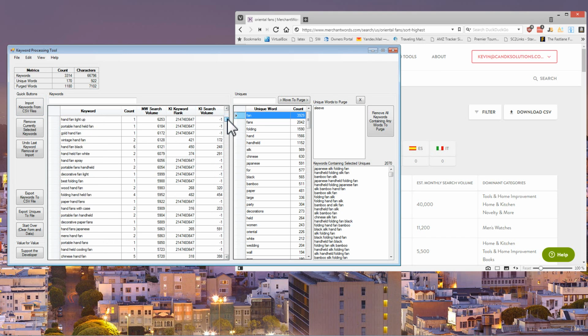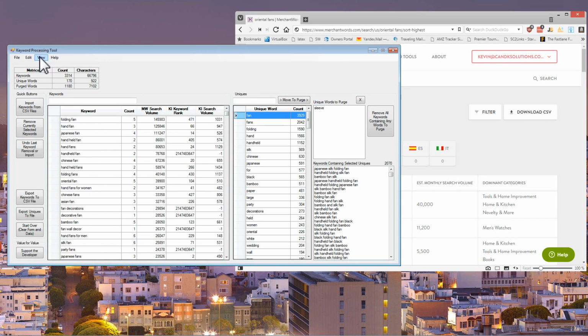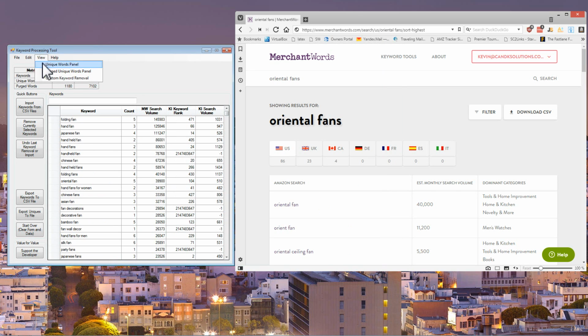But I think this looks pretty good, honestly, for the ones I'm looking at. And so now, I think the Merchant Word search line is the best thing to search for. And, yep. Okay. So now, I'm done with my unique words for now. Let's do custom keyword removal.